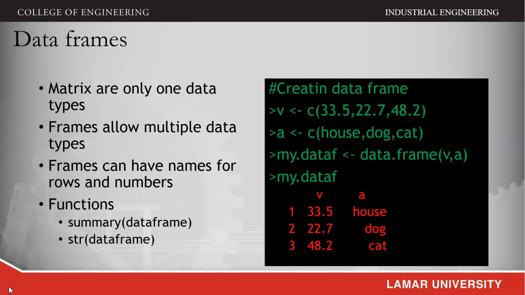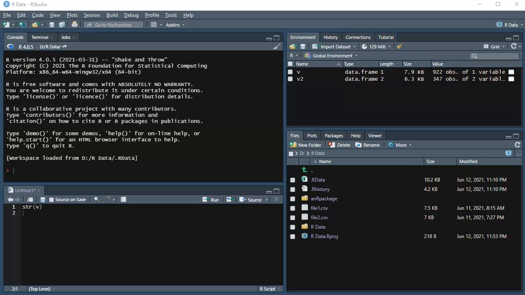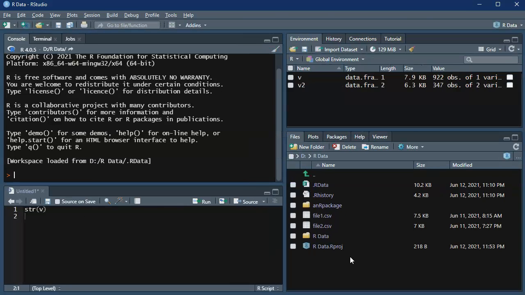All right, so let's work a little bit with this tool. Here we are in R, and I have already loaded a couple of data frames by using a CSV file. Let me demonstrate that by just typing read. Make this a little larger maybe.